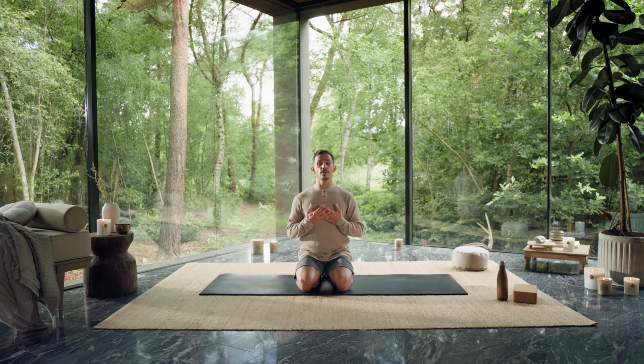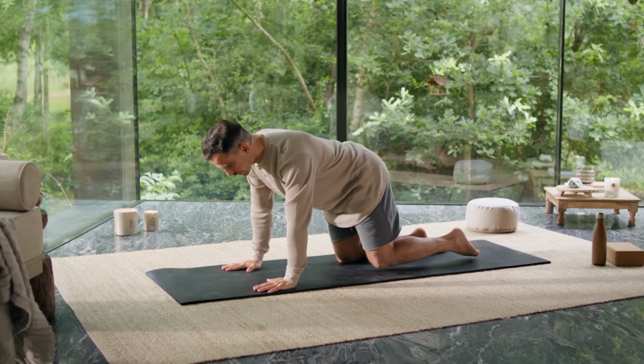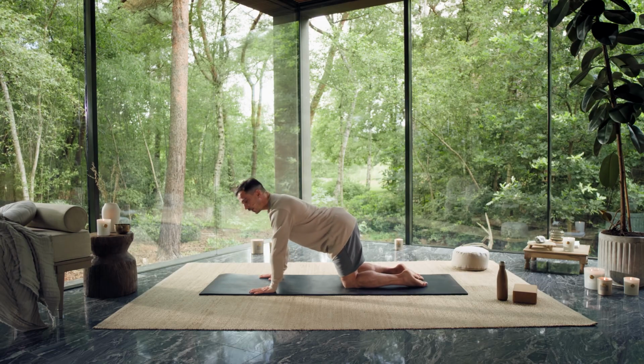We're going to start with our first position. Coming into a tabletop position with your hands and knees on the floor, hands underneath your shoulders and knees underneath your hips. Tops of the feet on the floor with your big toes pointing back. We're going to start mobilizing our hips.